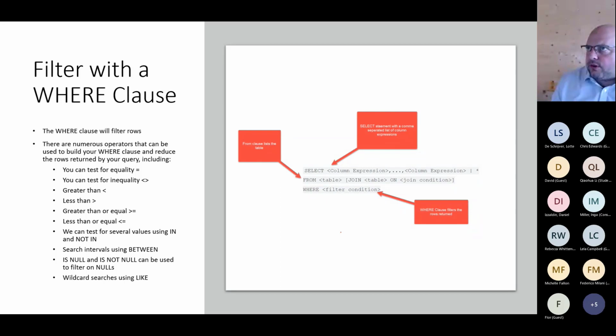Now, when it comes to building those operators, there are a number of things you can do. You can test for equality. I was doing less than, greater than, and equal to, and less than or equal to. You can combine them with an AND or combine them with an OR. If you combine with an AND, both conditions need to be true. If you're using an OR operator, then either of those conditions can be true. There's a little bit on nulls I've mentioned here. We'll talk about nulls a little bit later on, but if you need to find unknown values in a column, there are some operands we can use to pull those up. But I'll come back to those a little bit later.